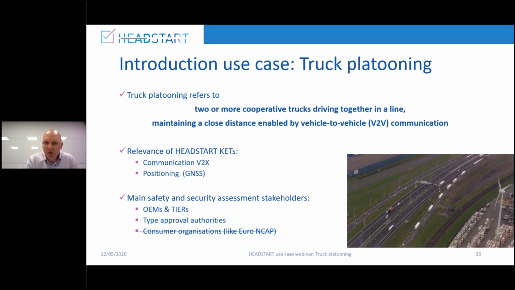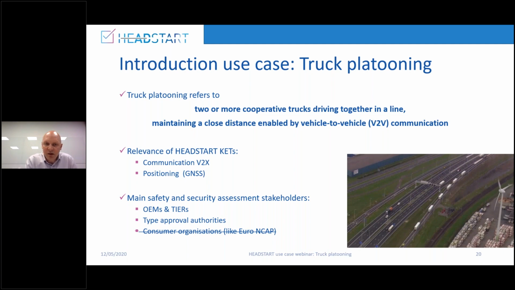Also, if you look at safety critical topics and the safety criticality of that, there is an interaction of the trucks. So the trucks interact with each other, and it's not a single direction, but multi-directional communication and interaction. So in that sense, communication is a very, very important key enabling technology for truck platooning.